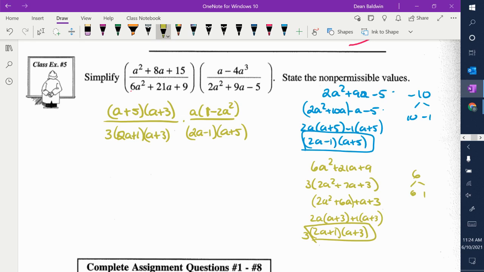All right, is that what people got through factoring? Yeah, that's what I got. What multiplies to 15 and adds to 8? 5 and 3. I can pull an a out of here and get a times 1 minus 2a squared. Hold that, because we're going to talk about that for a sec. This thing here is this one, so I pulled a 3 out, then multiplied the first and the last, factored it, got 3 times 2a plus 1, a plus 3. This one, 2 times negative 5 is negative 10, has to add to 9, so 10 and negative 1. Break it up, 2a minus 1, a plus 5. It's a lot of stuff. We're not even done yet.